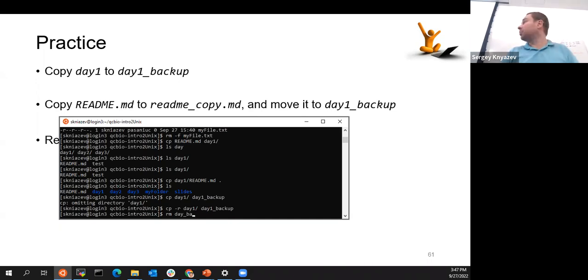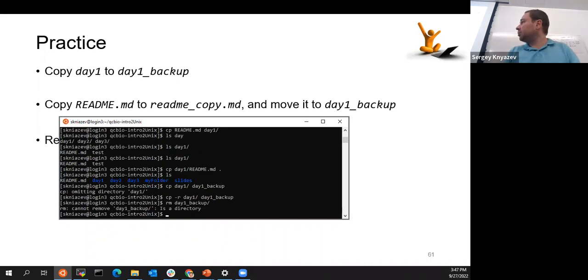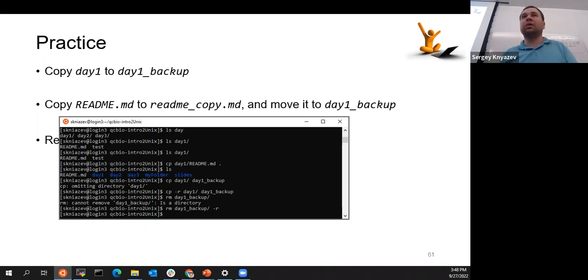So, for example, I forget about flags, right? That may happen. It says it is a directory, right? That something went wrong. Oh, I remember, I forgot the flag. I always forget about this flag. Yeah. For copying it's the same thing. For moving, it is not like this. It moves files and folders easily, but copying and removing work this way.